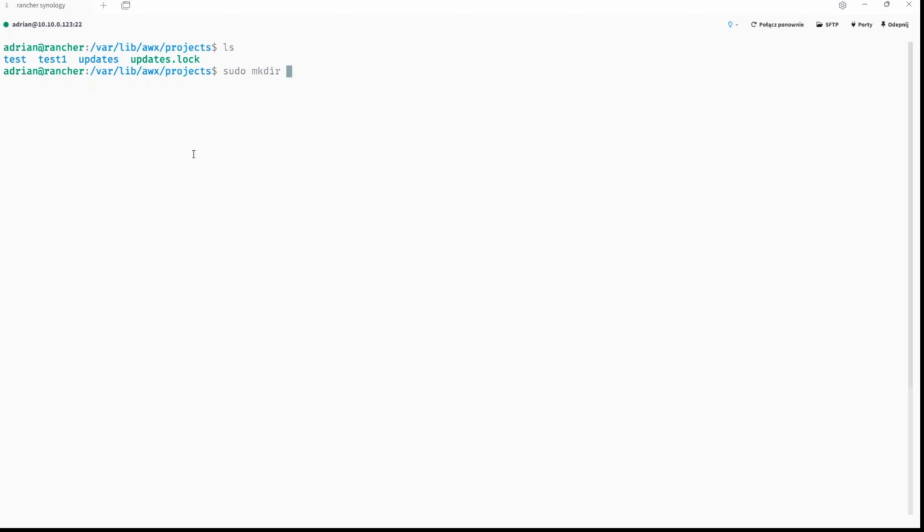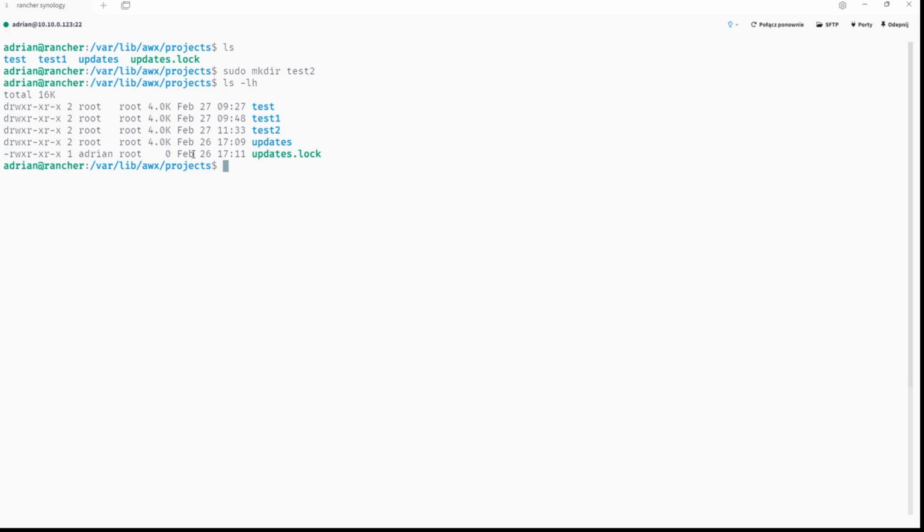The owner of the project is root. So mkdir test2, and then for example ls -lh, like that, and you can see this. And if I go back, ls -lh on this level, the owner is root and the group is Adrian.